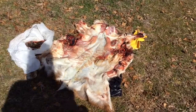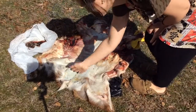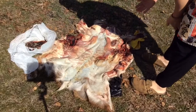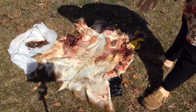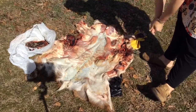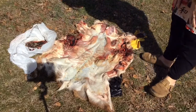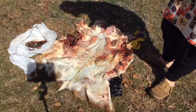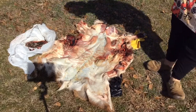So there are already flies starting to gather, which I shouldn't really be surprised about. Grasshoppers too. But it's starting to warm up nicely in the sun, so I think it's time to get my gloves on and start working on this, because you don't want it to get too warm. I might have to move back into the shade soon. But it looks like it's mostly thawed out now.